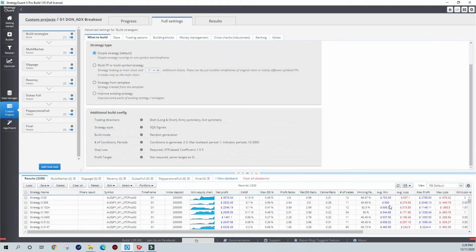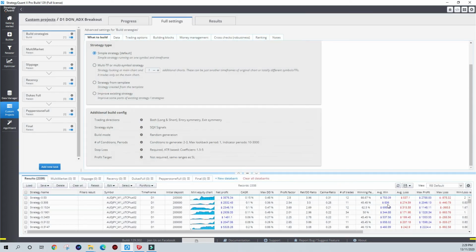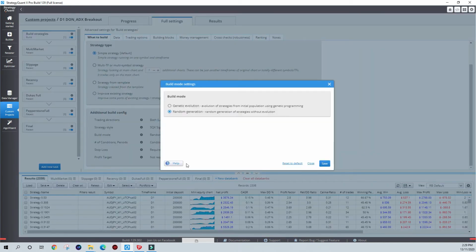Okay, so now to the strategy style. I am simply selecting the option SQX signal style. I don't concern myself with the other options for these particular models. Now onto the build mode. I select random generation as opposed to genetic evolution in my workflow, as genetic evolution processes are used to quickly lock on to only those optimal performers and develop variations around those candidates.